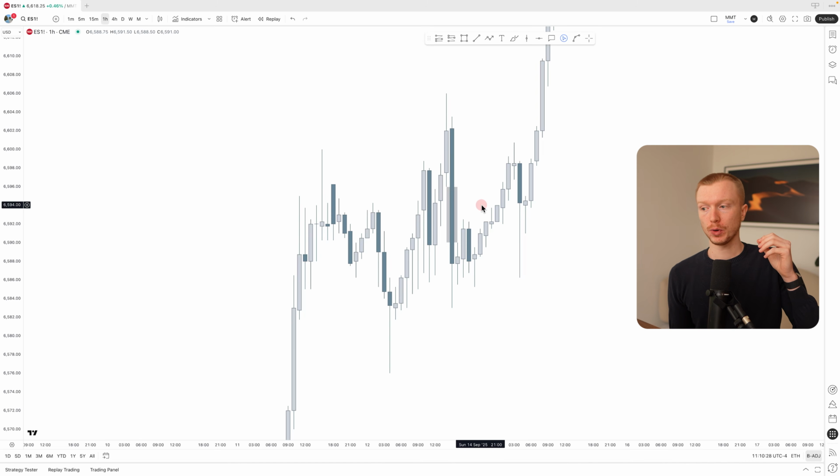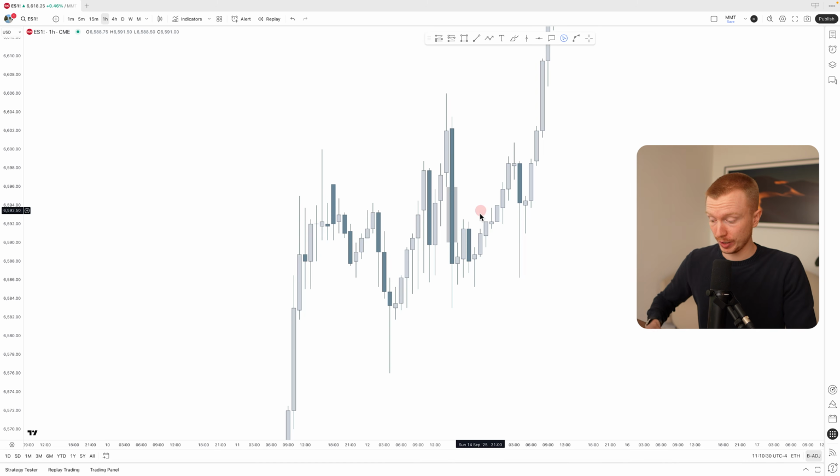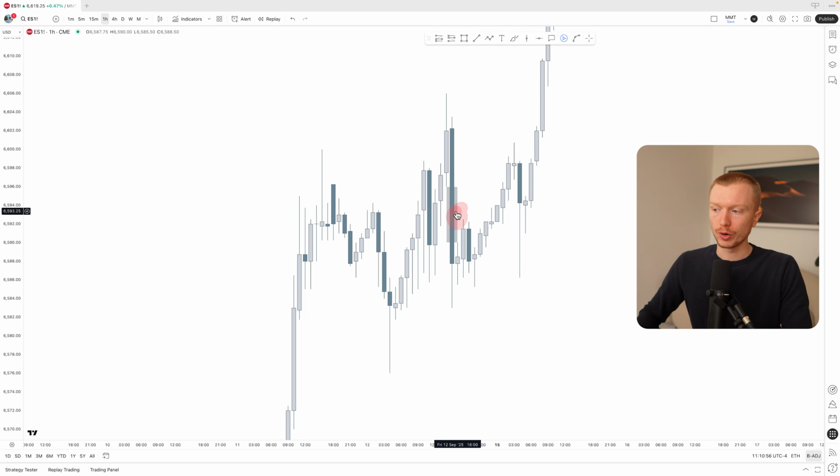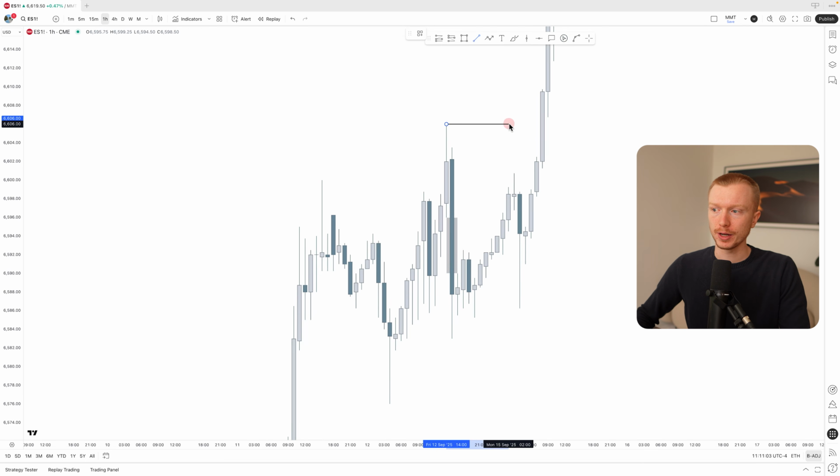So that PD array is what we can potentially trade back into, like we see right here, to then continue lower from it. Now, what we just explained would also mean that if we are not going to continue lower from this fair value gap, then what is the next PD array that we might want to continue lower from? Well, it's this swing high right here. And that is exactly where we're now starting to talk about trading in between PD arrays.